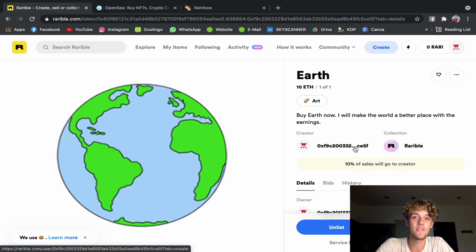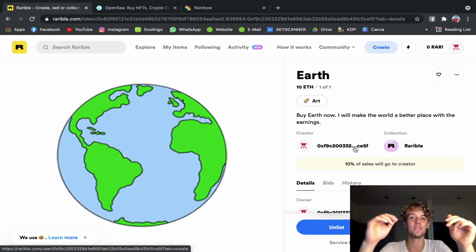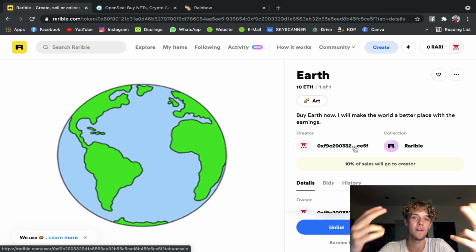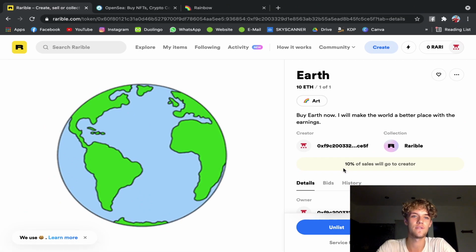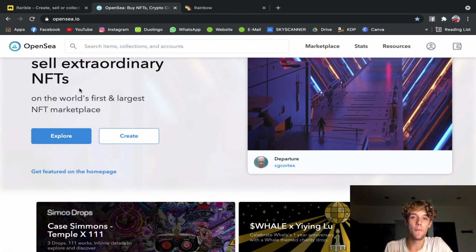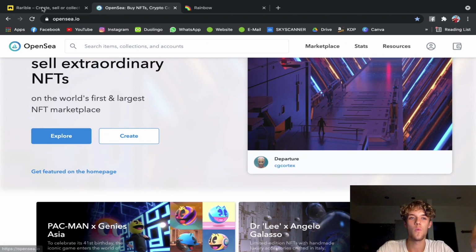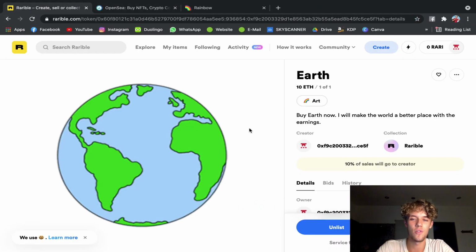So let's go through this again very quickly. You first of all need to create an Ethereum wallet. You need to buy Ethereum for this in order to pay for the service fee. There are different marketplaces to sell your NFT on. Rarible is the most popular one, but then there's also OpenSea. OpenSea has the advantage that you pay a one-time fee for opening your account, but then you no longer have to pay, well, the $44 that I just showed you, yeah?